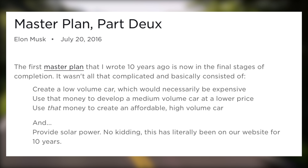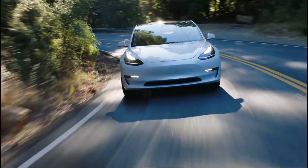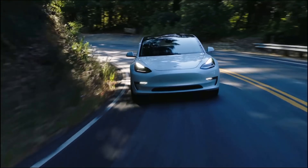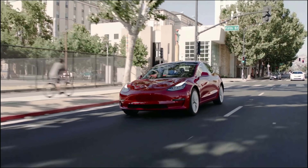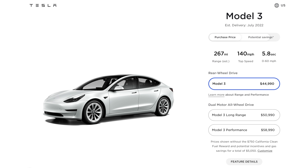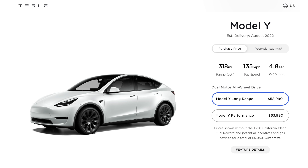Tesla's ultimate goal is making electric vehicles cheaper. Tesla's original master plan included the Roadster to fund the Model S, to fund the Model 3. That Model 3 was supposed to be their affordable vehicle, and along with the Model Y, has allowed them to expand significantly — to the point where they're building two new factories this year. Back when I bought my Standard Range Plus Model 3, the base price was $37,990. Now the base price of the Standard Range Model 3 is $44,990. Similarly, with the Model Y a year ago, that car sold for a full $10,000 cheaper than it does today. This has made many think that Tesla is just going to keep raising prices and never actually get affordable. However, there are many factors at play, including the rising cost of raw materials and inflation as a whole.